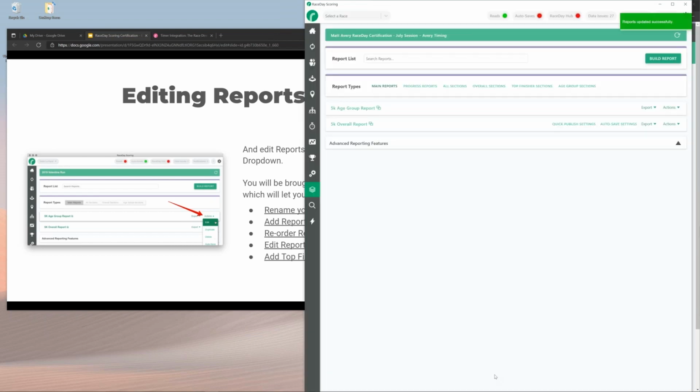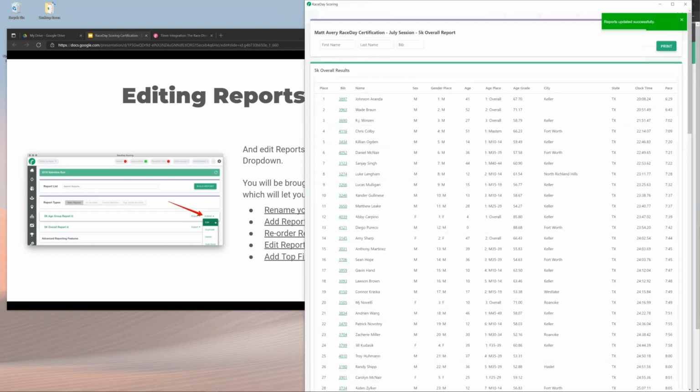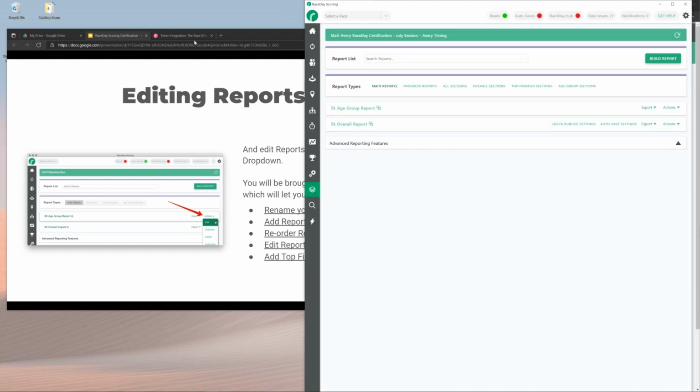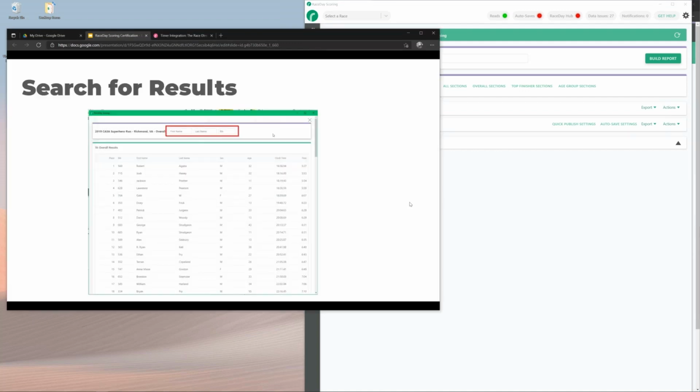So I'm just going to save this. And you can see here, I've got my age grade now populating in for all my participants so they can see, like, compared to other people who are 4 years old, Abby did pretty good. She has an 85%, which is like world class. So let's keep moving on.